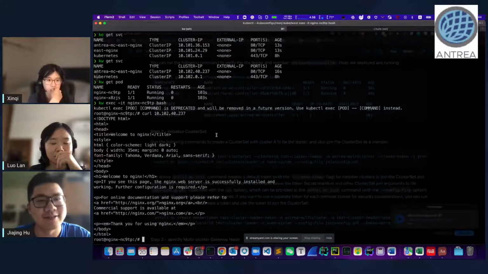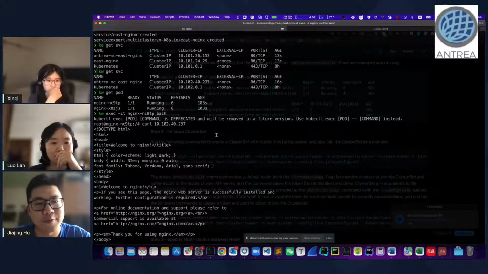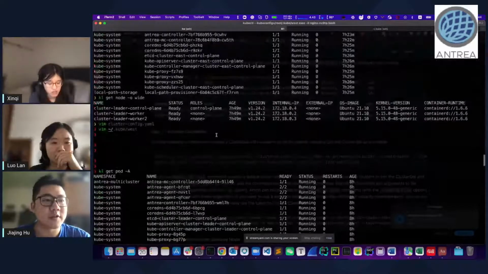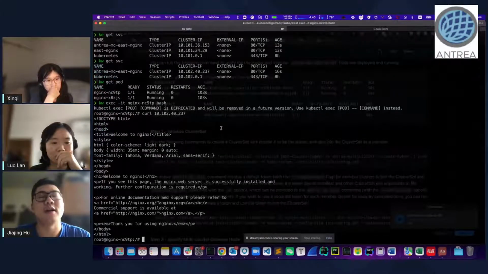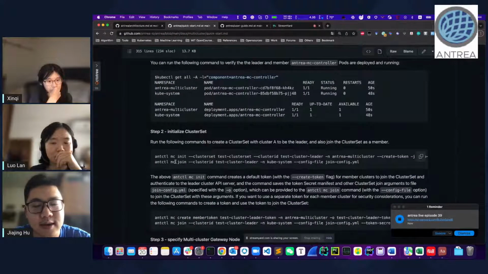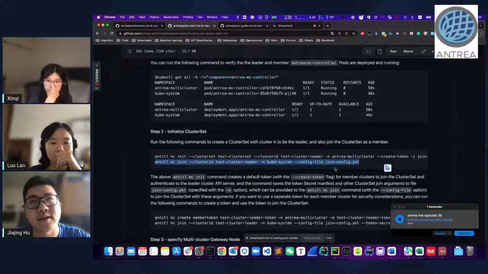Let's review the steps. First of all, we just use the antctl mc init command to init the cluster in the lead cluster, and then we used two join commands, just like this, setting the cluster ID and the namespace, and the member clusters will join the cluster in the lead cluster, and then the cluster works well.